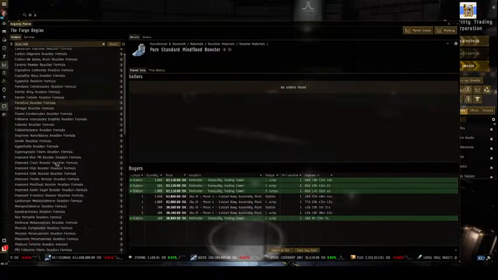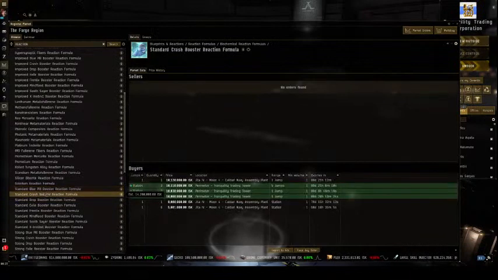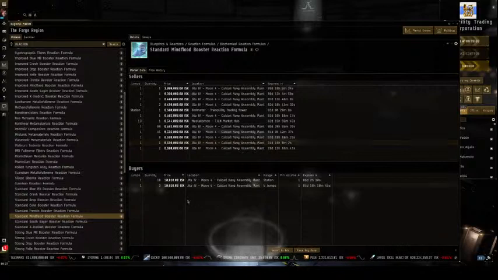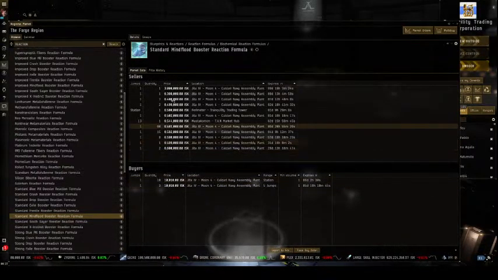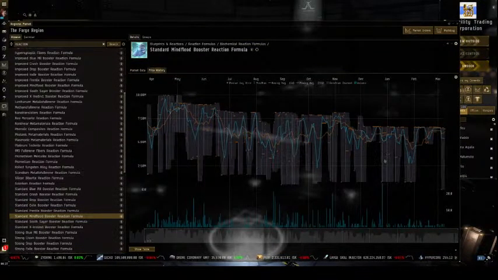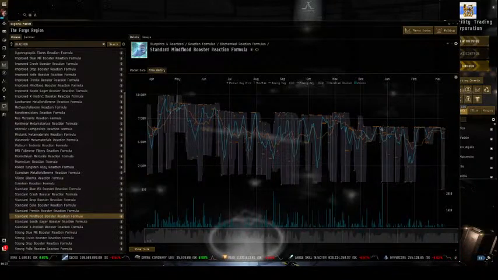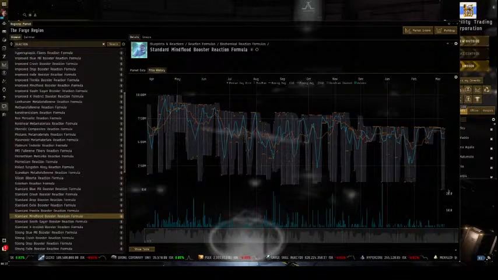Need reaction formula. They all get together, but you want these. So I want a standard Mind Flood reaction formula. Here you can see that the buy orders are almost nothing and the sell orders are much more. Now, if you're impatient, if you just need one, yeah, you can get one for 6 mil. And the standard isn't that expensive, but I'll show you the strong. But if you're patient, you can get one for really cheap because these are pretty easy to farm.